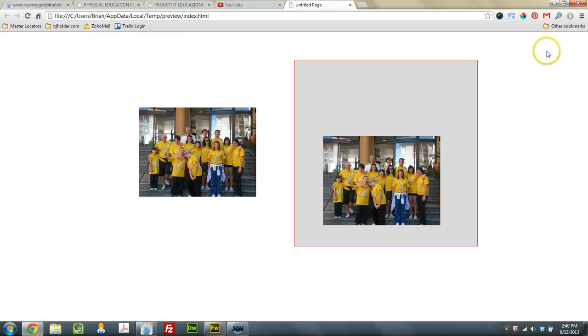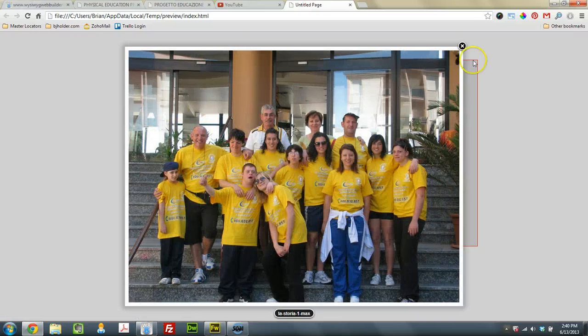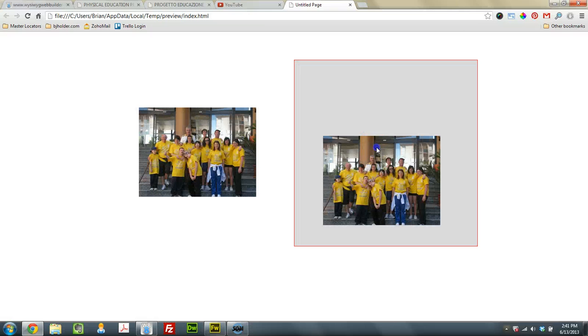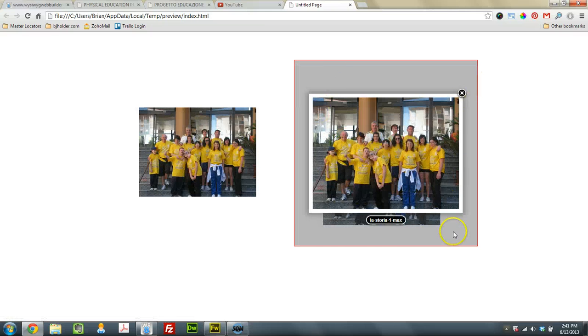Once we load this up, you can see right off the bat when we click on that, it's using the entire width of the browser as the viewable area, because this is the outermost container. Then when we look at this one, you'll see it shows it inside of what it thinks is the browser, because it's inside that inline frame. There's no way for that to break out of that frame, at least that I know of.